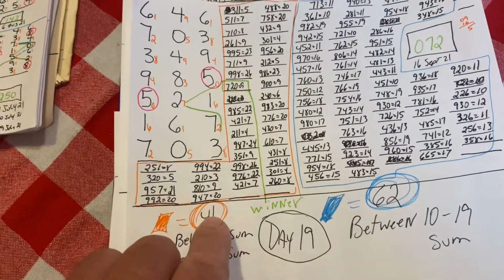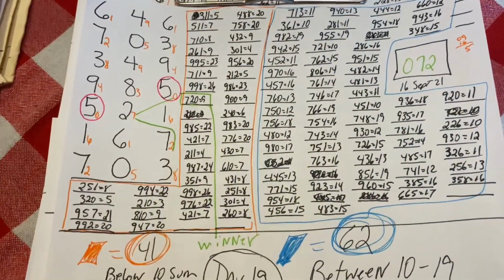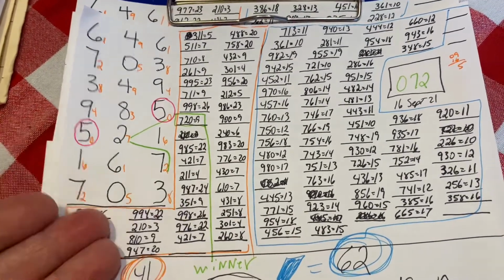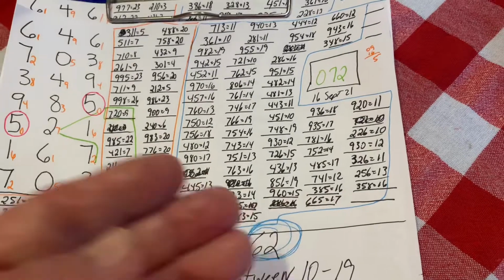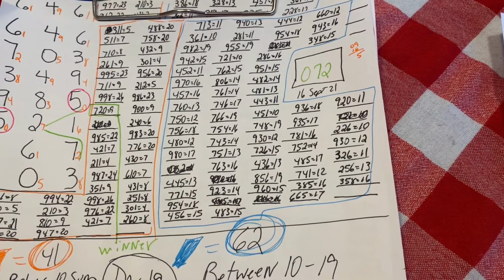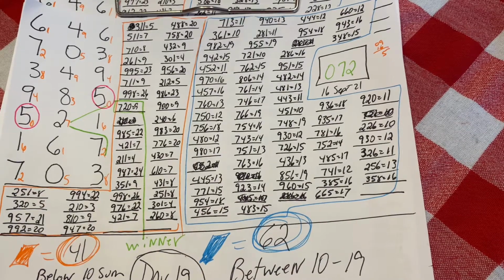Out of these 41 numbers, picking the right number to do your combo on. That's basically what it drums down to, is picking which number you want to keep out of this to kind of do your combos. Which way you think it's going to fall. If you think it's going to fall really high, really low, or if you think it's going to fall on these numbers over here between 10 and 19 some. And then you still probably want to do the same thing on figuring out how you want to do your combos. And that's the way to get your numbers down to where you don't spend too much money on this. We can kind of conserve a little bit of money and still cover a lot of bases.